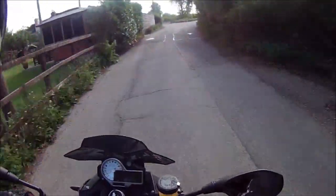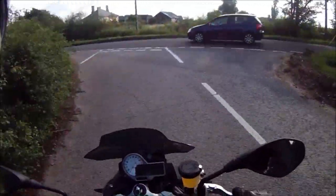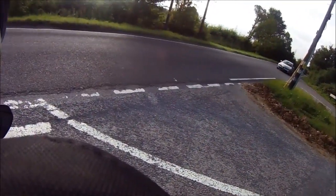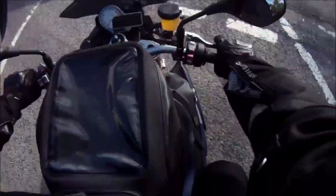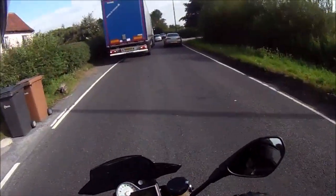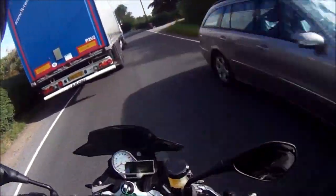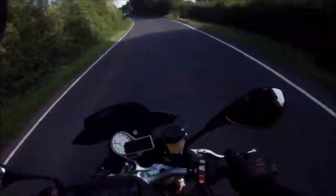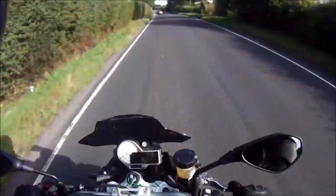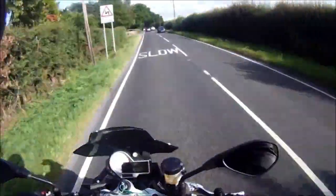So far it feels very, very light and very maneuverable. It's basically the same but with some big boy handlebars on. It's got a few options on it - the optional big screen and also a tank bag. Typical of all BMW luggage, I don't know who makes it for them, but it was full of water. All the BMW luggage we've had so far on all their products has had this issue - they've got a roll bag inside.